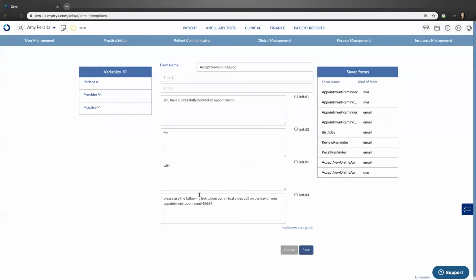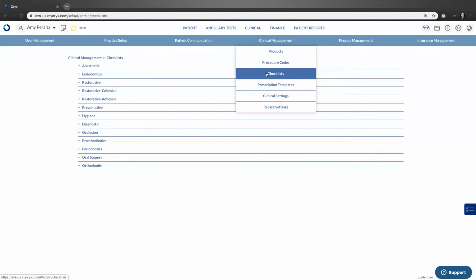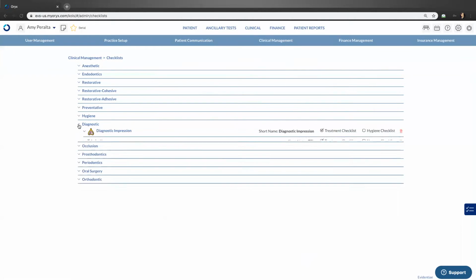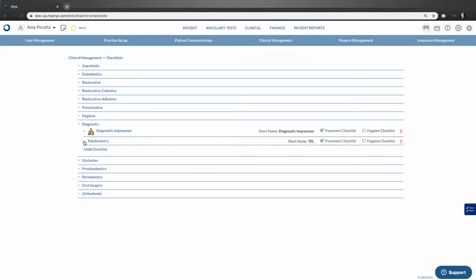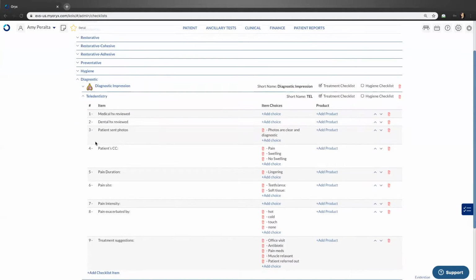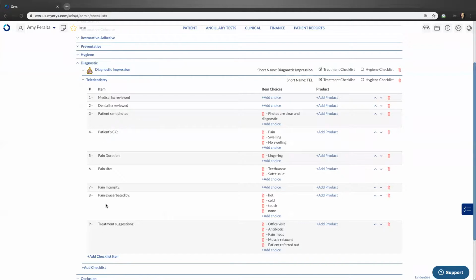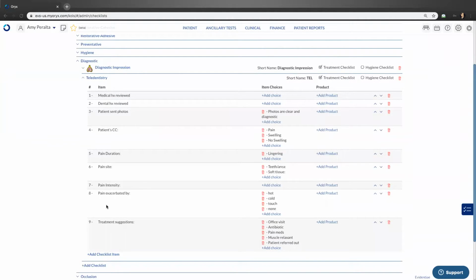So moving forward to the next customization, it would be a great idea to add a checklist for your progress notes specifically for teledentistry. That's what I did on my account here, and you'll see it in a second. If you want, we can send you a sample of it and you can add it yourself. So under the teledentistry, I added one called teledentistry, and I added a few items in that checklist that would make sense to cover as you're going through your appointment. So it's very easy to add a checklist.